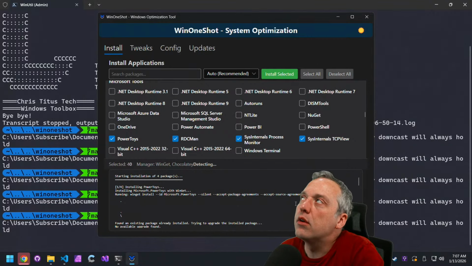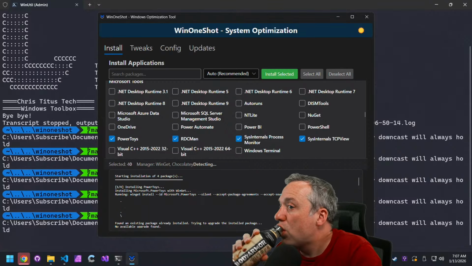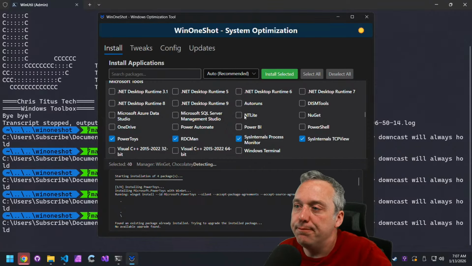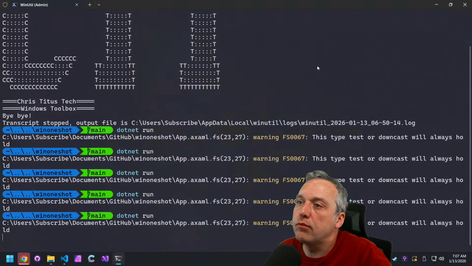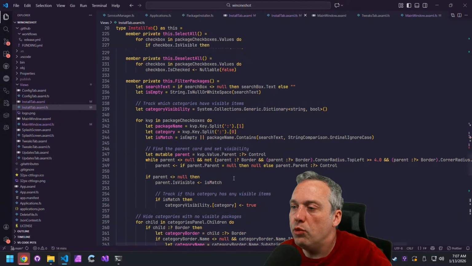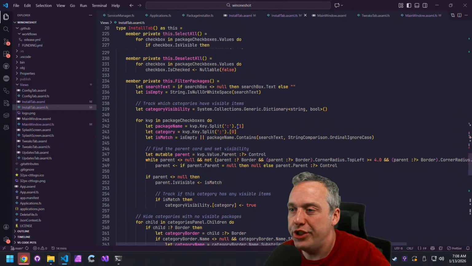I wonder, can we call and query what's already installed? I bet we can do that. No, it wouldn't stay checked because you're just querying what's there. We could make a function to check.